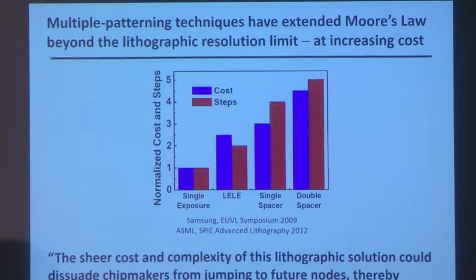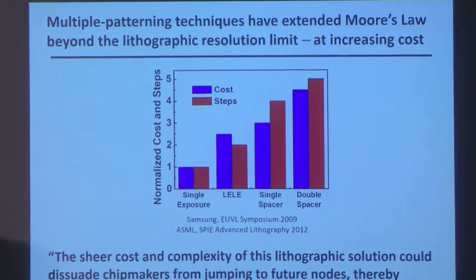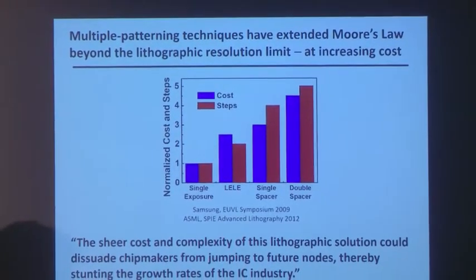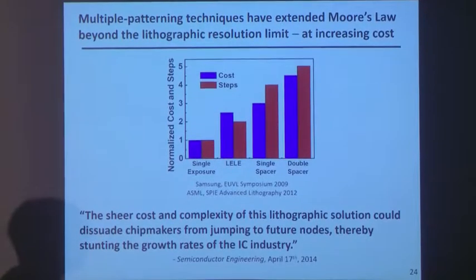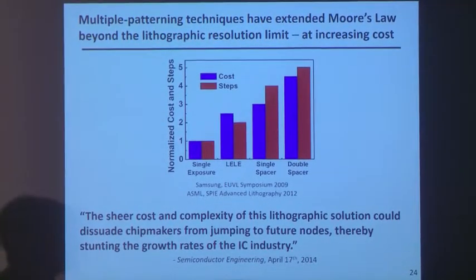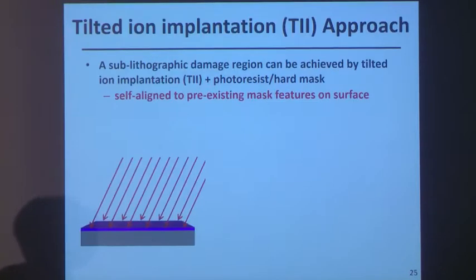So you can imagine that this is not Moore's law, right? Moore's law is all about roughly the same number of process steps, but double the number of transistors as you advance the technology. If you need to double the number of steps to double the number of transistors, that's not following Moore's law. So this became apparent a few years ago. This is just a quote from the industry newspaper in 2014. At that time, I thought, well, okay, if this is what's going to slow down Moore's law, we've already done all we can to show that there's plenty of room left for scaling the transistor. Why don't we just help the industry come up with a lower cost way of patterning sublithographic features at sublithographic pitch? So the idea is very simple.